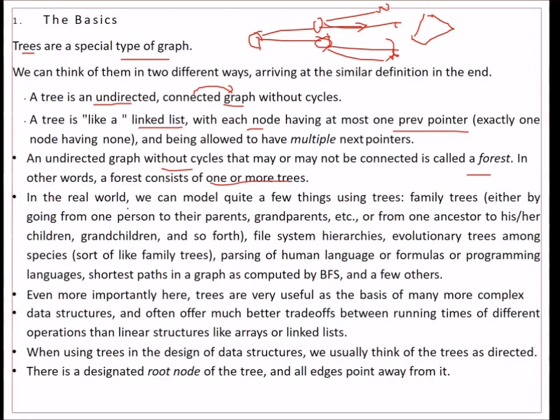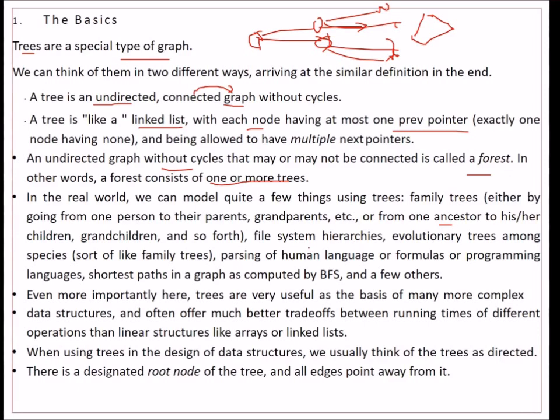How can we model in the real world? The real problems which can be modeled to and from these trees include family trees, that is either by going from one person to their parents, grandparents, and so on, and from one ancestor to their children, grandchildren, and so on.